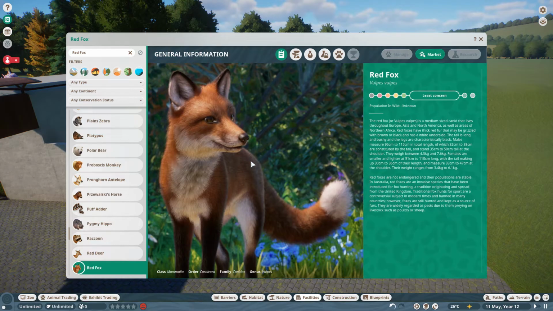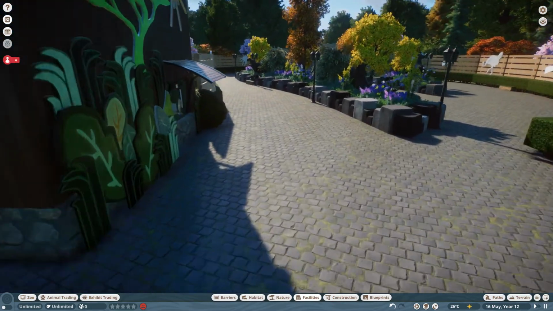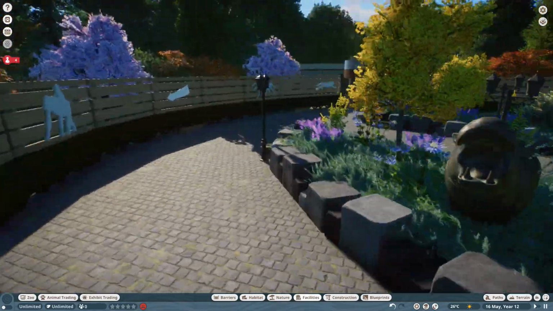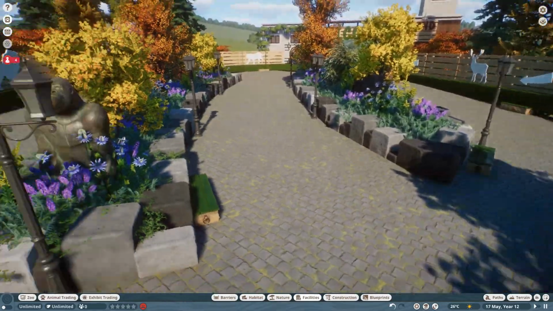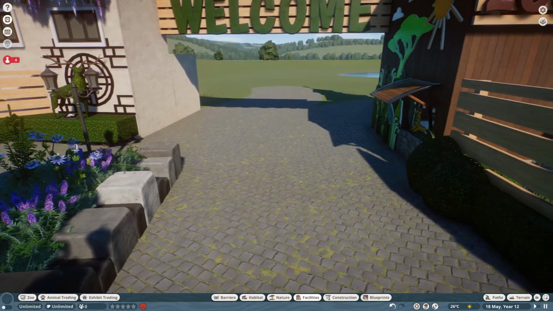I suspect it's found in various places around Europe. What's it say? Yeah, Europe, Asia, North America. Oh, it's all over the place, yeah. But so this is our nice wild red fox, which I really like the idea of having in the zoo. You wouldn't usually find them in a zoo because obviously they are just wild animals in England here. But it could easily be that they're like a rescue. If I have a pair of them, maybe they're a rescued pair.